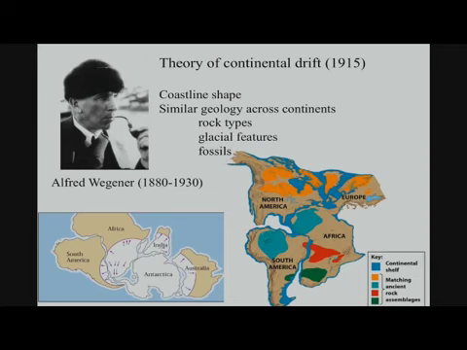The idea that we had Pangea, which is found by overlap in geological terrains, in overlap between fossil species that diverged as soon as the breakup occurred. And importantly, from Wegener's perspective, glacial features, including glacial striations, that strongly suggested that a number of these continents were on the South Pole, whereas aside from Antarctica, most of them are not.